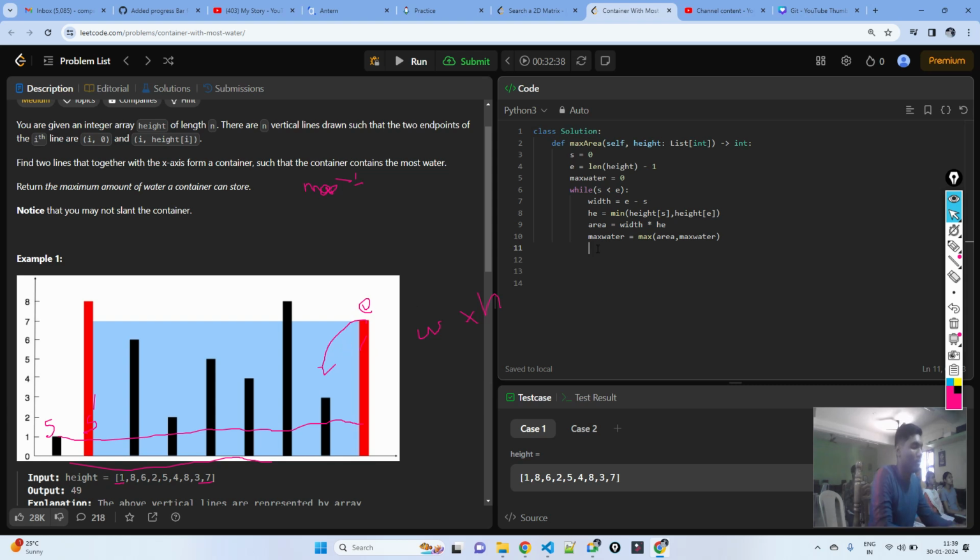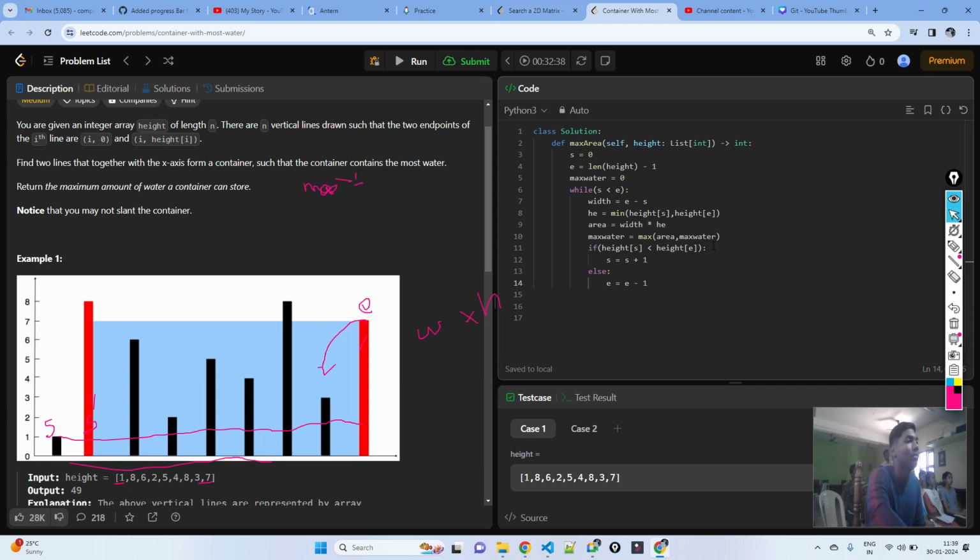So if height of s is lesser than height of e, we increment the starting pointer: s is equal to s plus 1, else we decrement the end pointer.